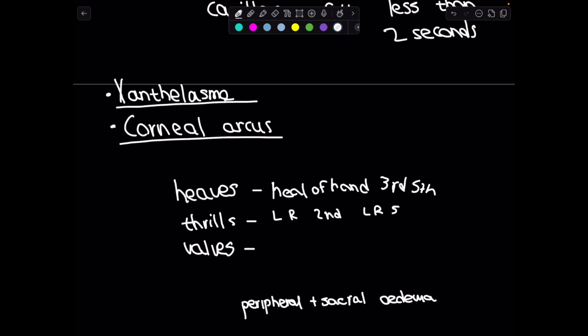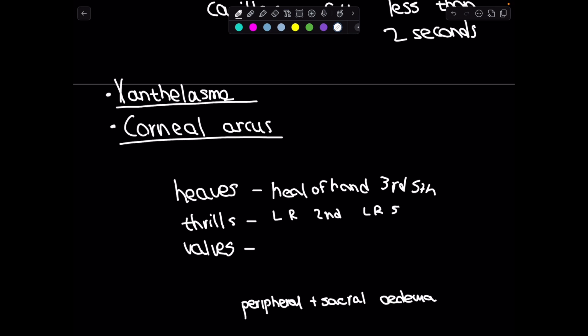Guessing your next question? So the left side is going to be more lateral, and on the right side of the sternum my hand is going to be more medial because the heart is on the left, yes or no? Yes. How much to the left, how much to the right?